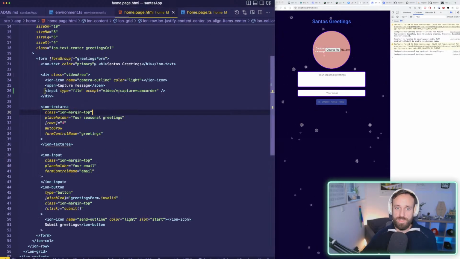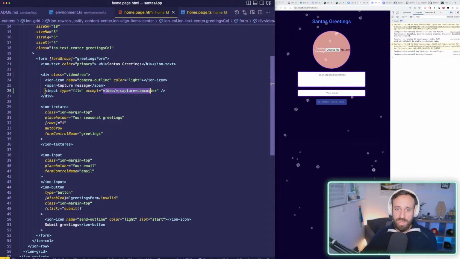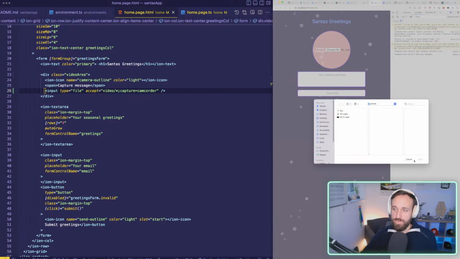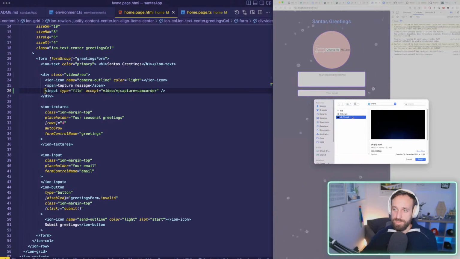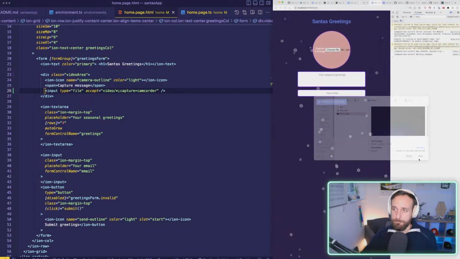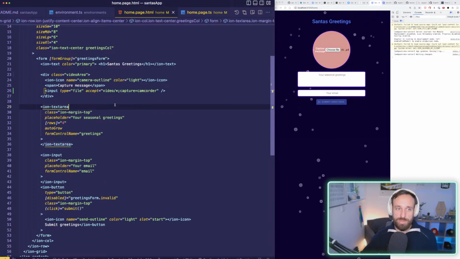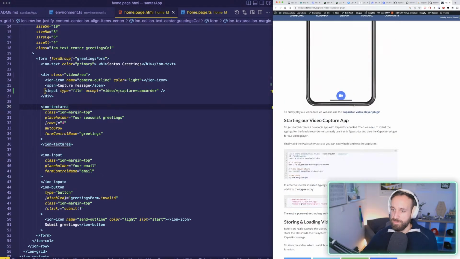For the HTML, how can I tell it to directly open my camera and not use any kind of file? Is that possible as well? I mean, this definitely works, but I want to capture something. Oh, I think I did this in my own quick win.